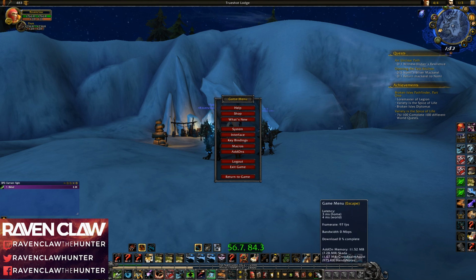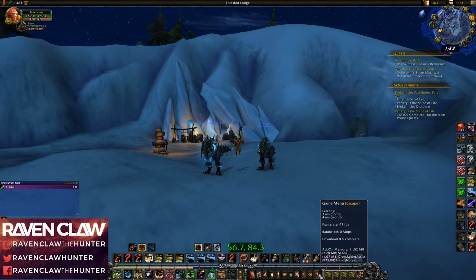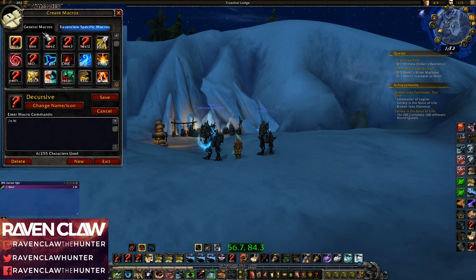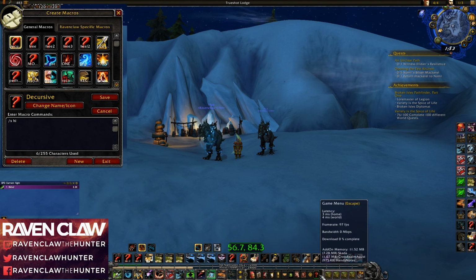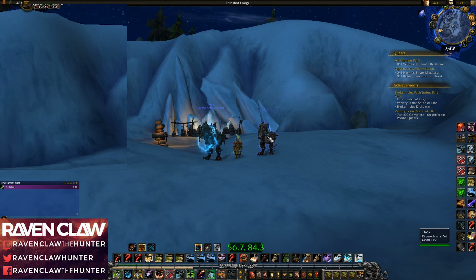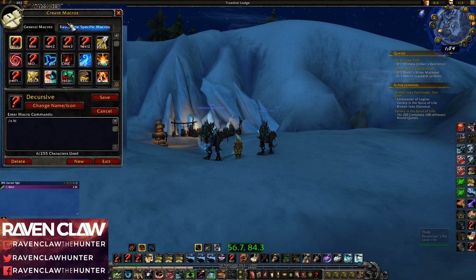Now, in order to make a macro, you need to go to the macro editor, which is here. You can either go through the little interface here, or you can simply type in chat /m and then bam. Okay. Now, what is a macro? A macro is something that can perform multiple actions with one click.